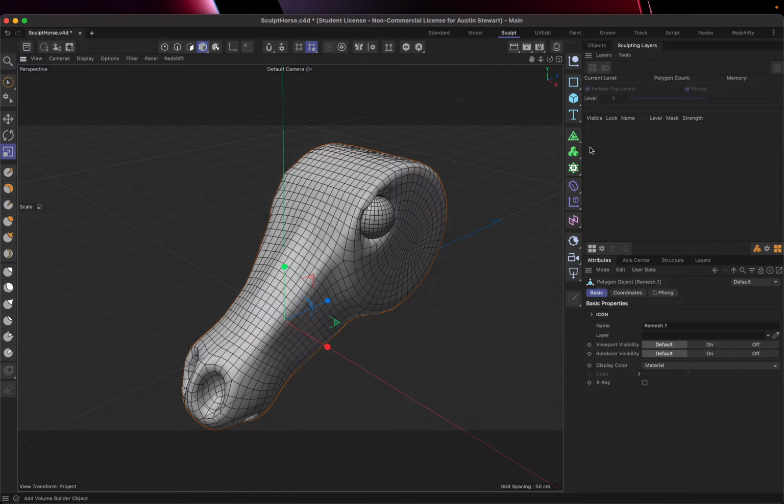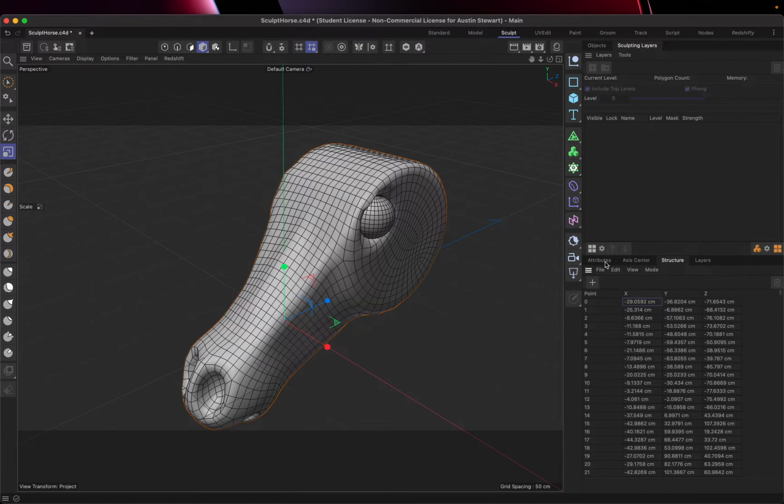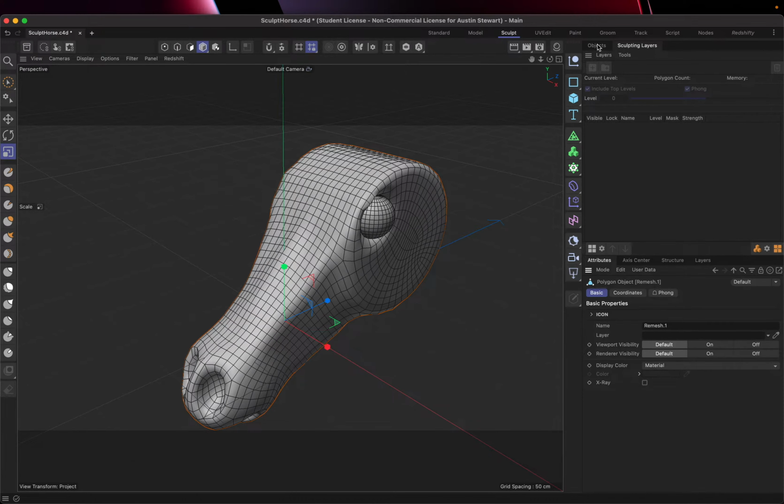fairly different. So first you'll note that there's this Sculpting Layers manager here, but our attributes are the same. There's some other stuff down here that we don't need to worry about now, but it's basically similar things. This actually is like our structure, all the points that we have. And then our object manager, what we're used to seeing, is actually here. It's just underneath the sculpting layers. And if you look over here, there's a whole bunch of tools we haven't seen before. These are all the Sculpt tools, which is pretty awesome, and we'll get to using those very shortly.